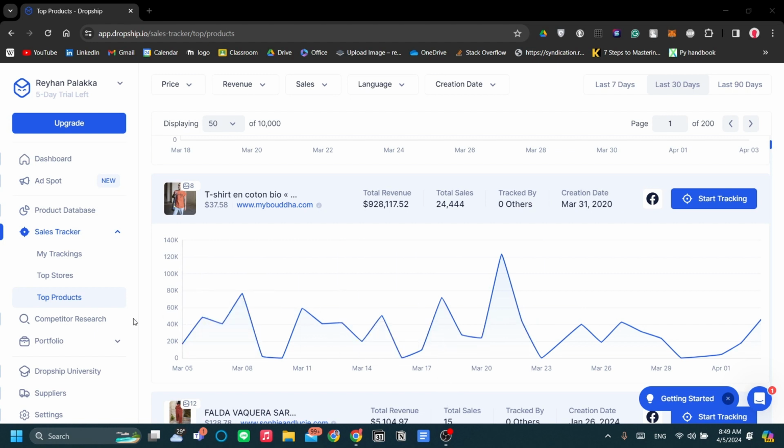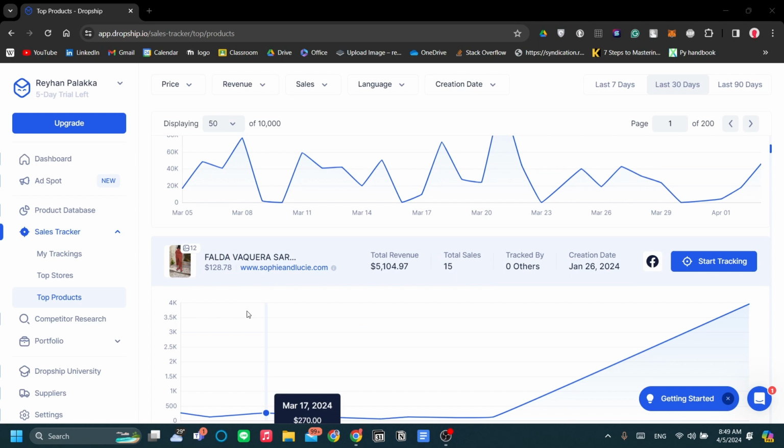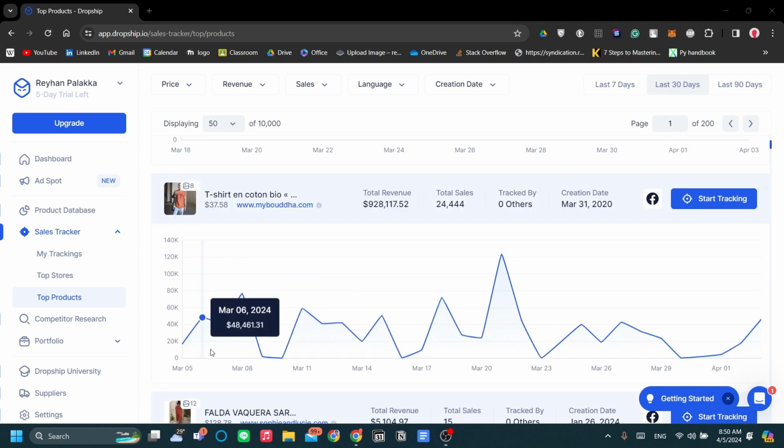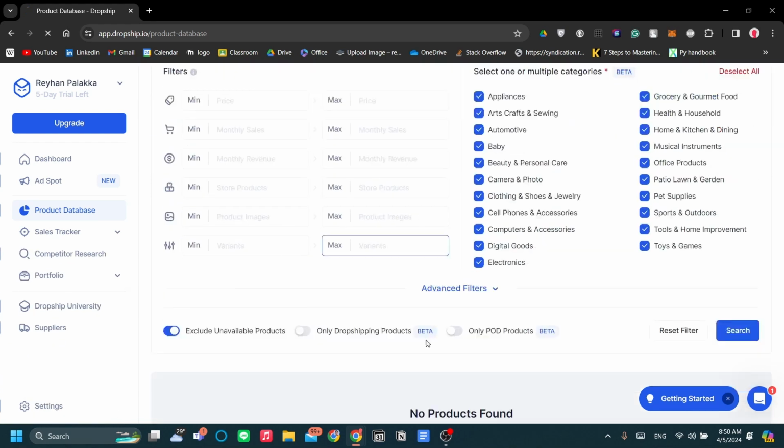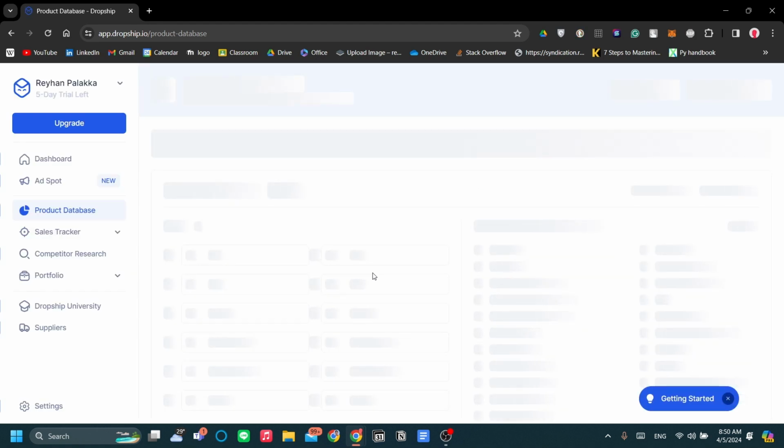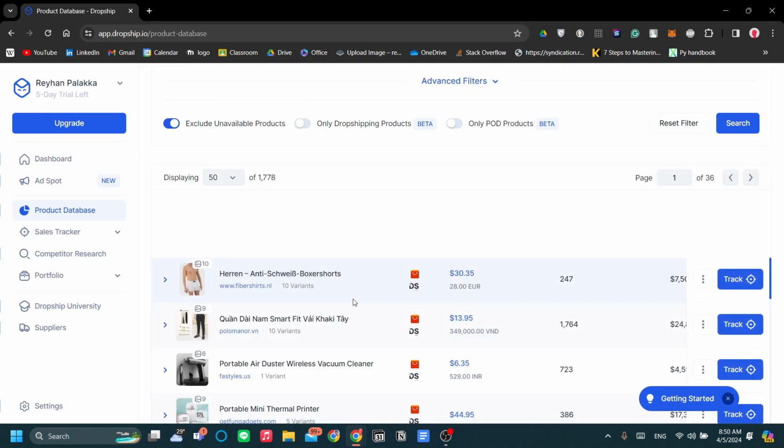The difference between sales tracker and product database is that in sales tracker we track the actual sales of the product from the start date of recording to the current date. And in the product database, it's more like a way to find products that are selling from the supplier.